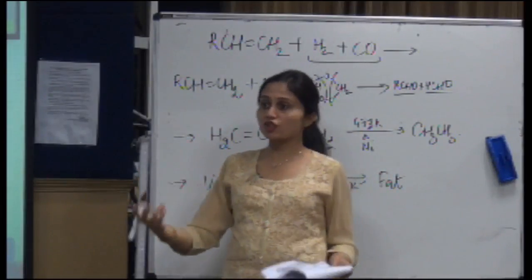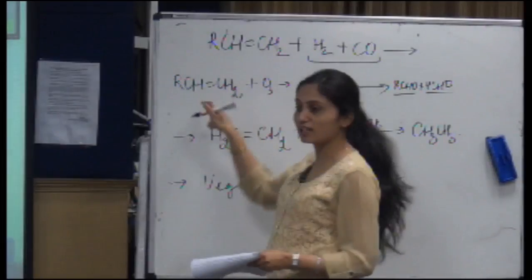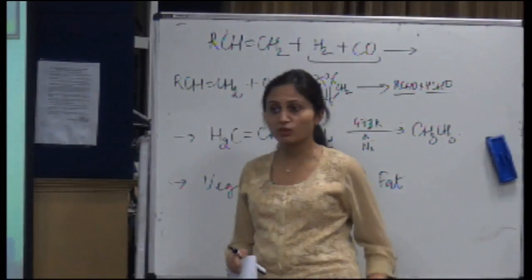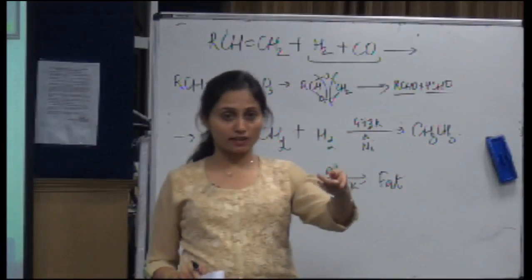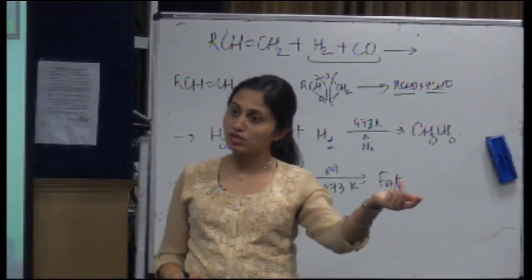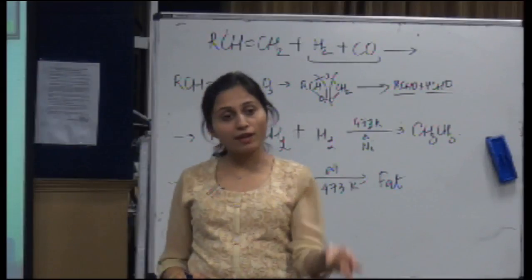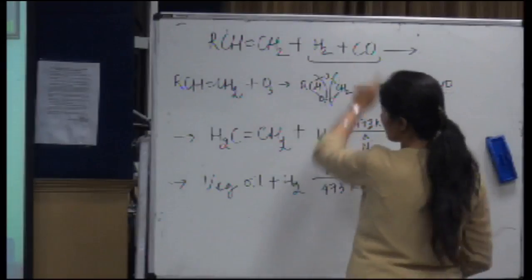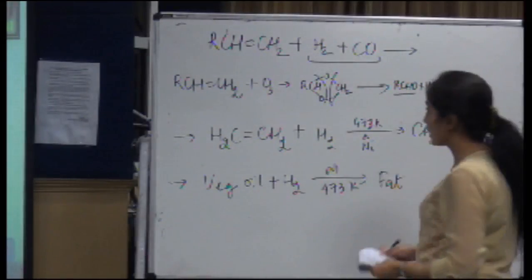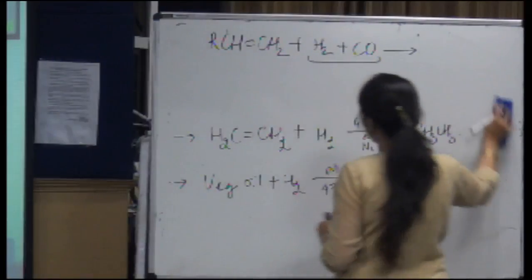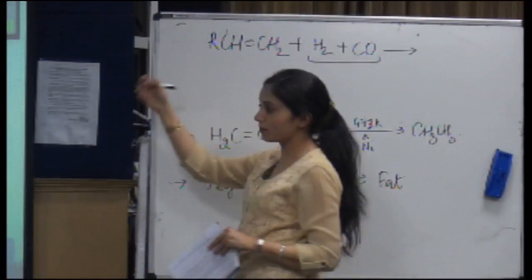Now if I ask you to prepare, this is an aldehyde from alkene. Why am I relating it to alkene? Because I'm talking about alkene only. Aldehyde, if I have to prepare from alkene with lesser number of carbon atoms, I can use ozonolysis. If I wanted it with greater number of carbon atoms, I can use the reaction with water gas, right? So in this case the product will be formed, and you can also bring about oxidation.